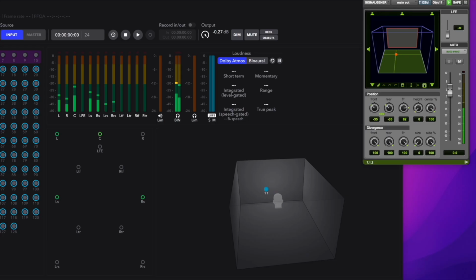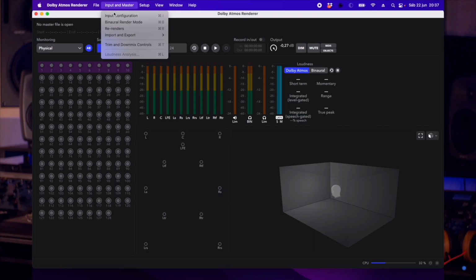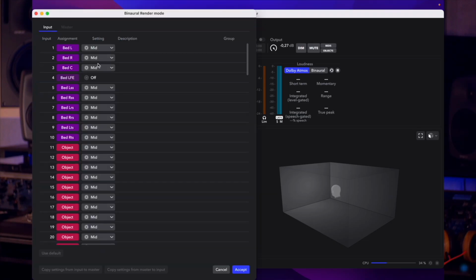In contrast, an object can be individually positioned at any point in space thanks to metadata that stores the position, so it can be reproduced in the same way regardless of the configuration of the environment where it is played. That is, the position and panning of a specific object is reproduced on a 7.1.4 system and on a 9.1.6 system, for example. Additionally, we can give each object an independent setting for its binaural playback, while the bed will have the same binaural settings for all the elements that pass through it.